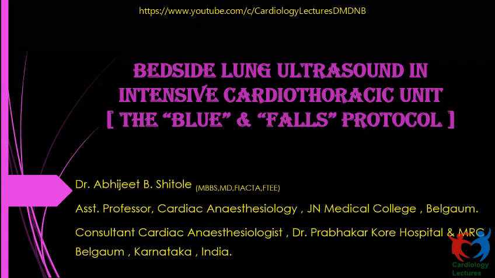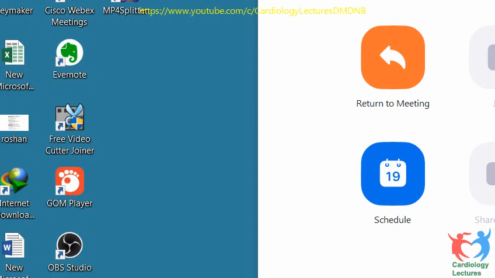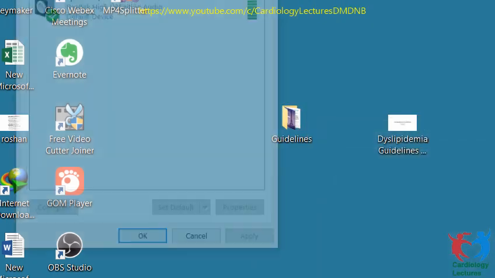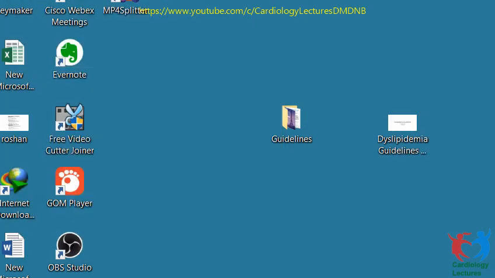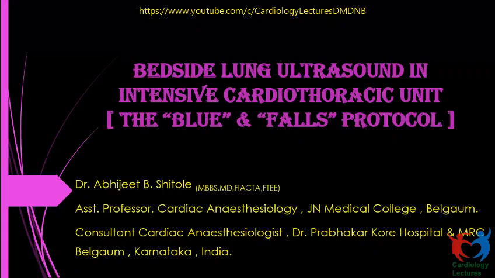These two protocols are very important in clinical critical care settings, may it be a cardiothoracic unit, a cardiology unit, a physician's ICU, or some other ICUs, even pediatric ICUs. But one thing is very good in lung ultrasound: all the signs and images you get will be the same everywhere. So it has a steep learning curve, and it will definitely help you in managing the patient, coming to a proper conclusive diagnosis, and achieving a favorable outcome by treating them.